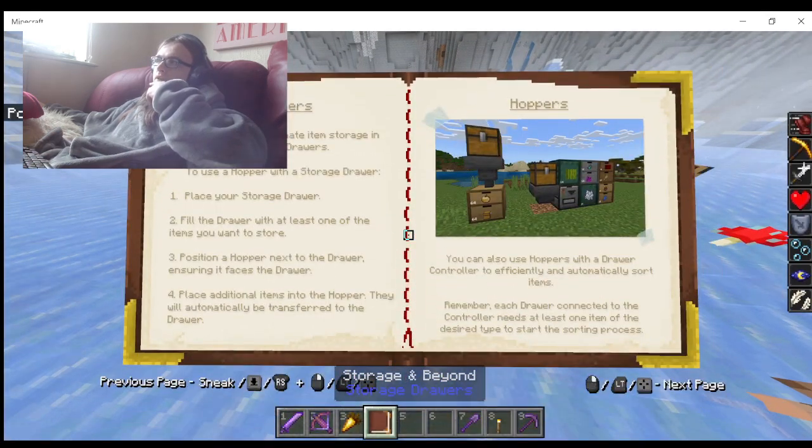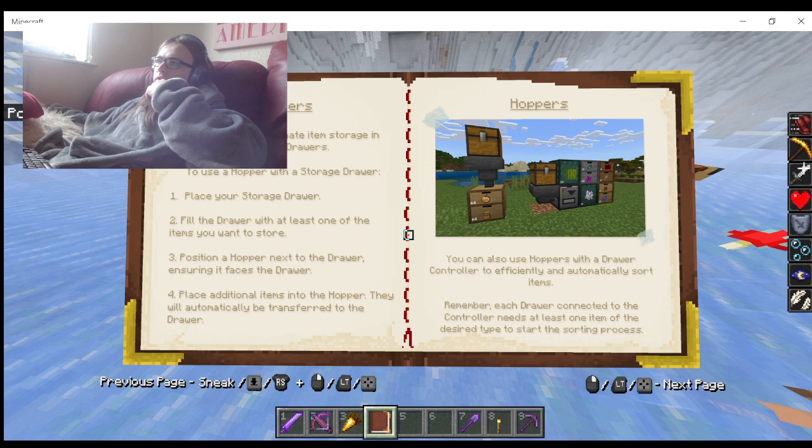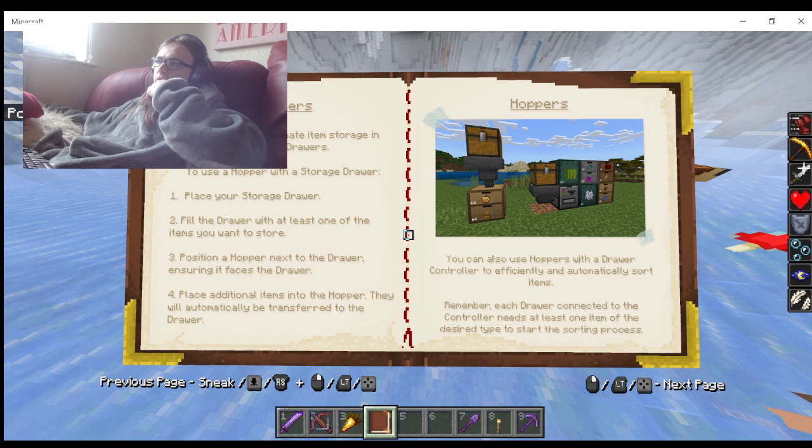Hoppers can automate item storage in the storage drawers. Use a hopper with a storage drawer. Place a storage drawer. Fill the drawer with at least one of the items you want to store. Position a hopper next to the drawer, ensuring it faces the drawer. Place additional items into the hopper. They will automatically be transferred to the drawer.